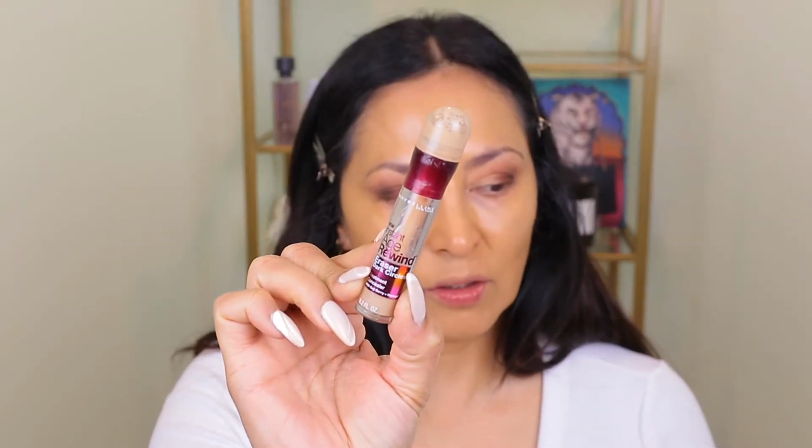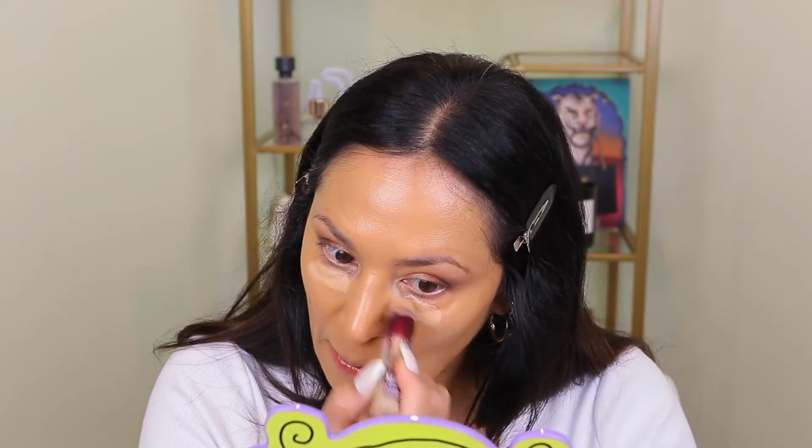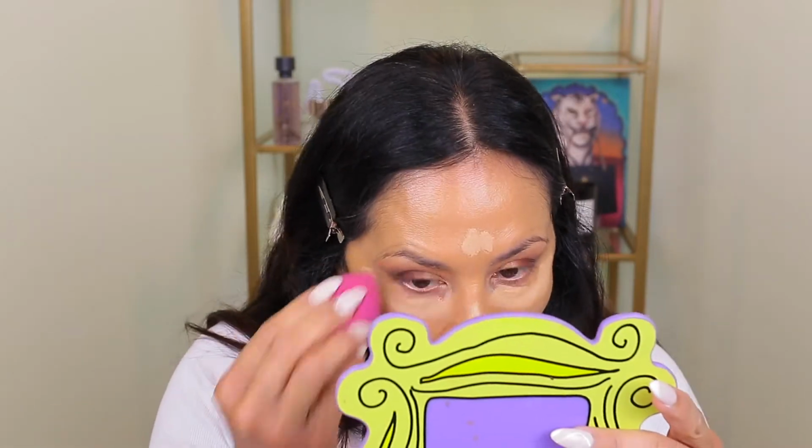I don't have an e.l.f. concealer because the one that I had forever got kind of goopy. But I am going to go in with the Maybelline Instant Age Rewind Concealer in medium. I go through these really quickly. They're some of the best concealers at the drugstore in my opinion, and I use these all over my face because they're very lightweight but very full coverage and they don't look cakey.